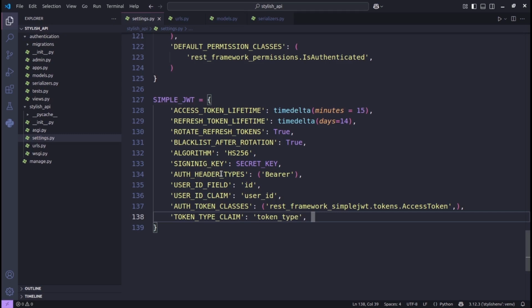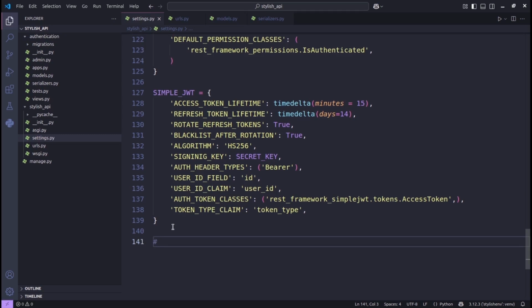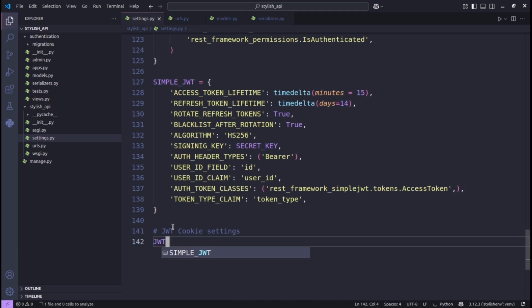The other thing that we need to add, because we are doing development, is that here down we'll do something to set the JWT cookies. So JWT cookie secure false.